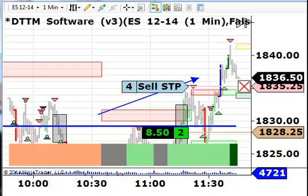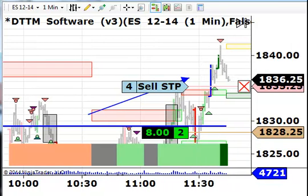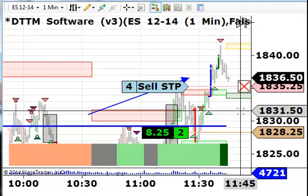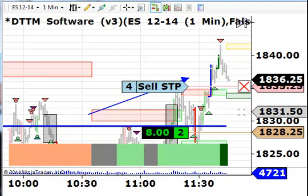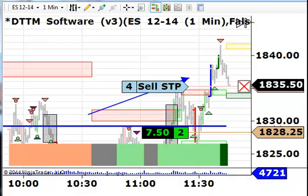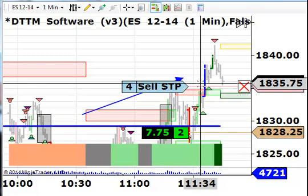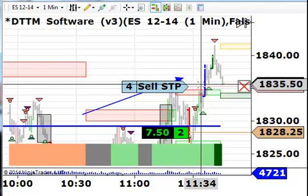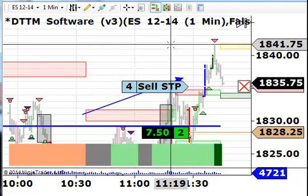So, at any rate, well, it's coming in right now, isn't it? Maybe I'll just keep the recording on here for a moment. See how we're doing here. Okay, it is coming in, so yeah, it looks like we're going to get stopped on this. If we get lucky, maybe it's just going to dip a tick below and not get a stop, because that low is at 35.75. We're at 35 and a quarter, and it just hit 35.50. So it's taken it out by a tick.